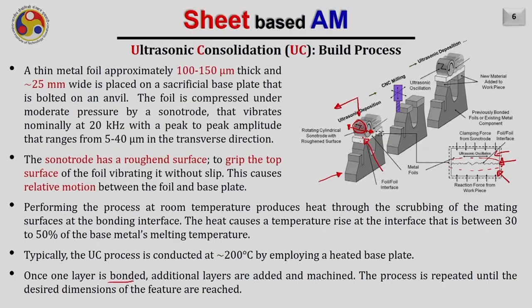Once one layer is bonded, the additional layers are added and appropriately machined in between. As you see in this diagram, for example, in this region, material is not required, hence it is milled out. And then the next layer is coming and the sonotrode is moving over this next layer and vibrating appropriately to join this new sheet with the previous or the pre-built layers. Again, this unwanted region will be milled out and the process will repeat itself. So this is the basic working cycle of ultrasonic consolidation.